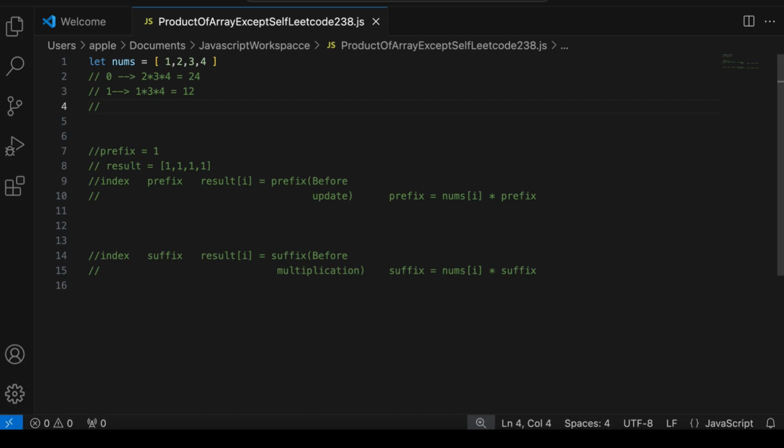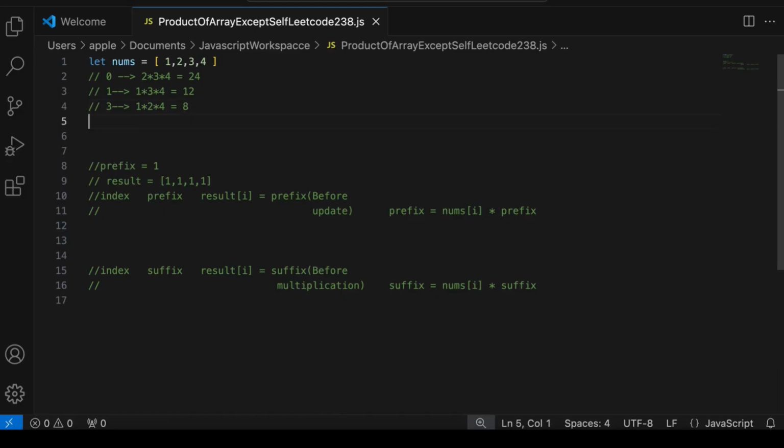Then for 3, we need to calculate 1 2 4, which is 8.